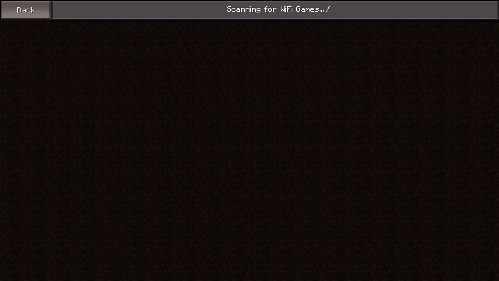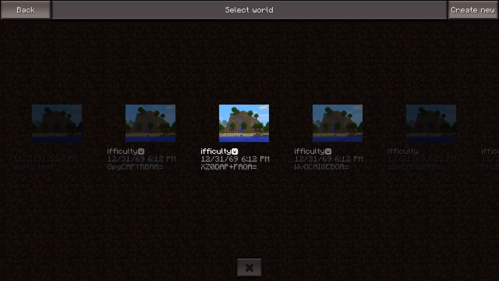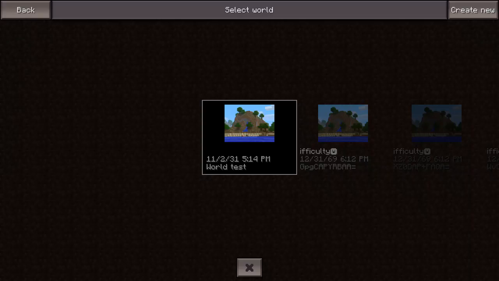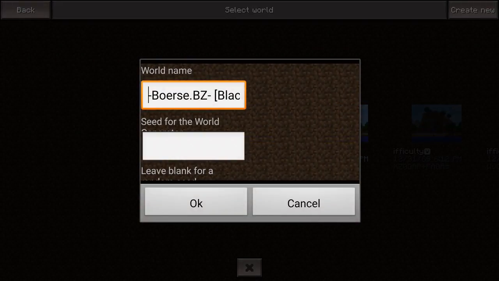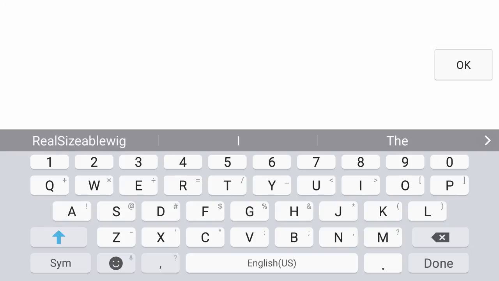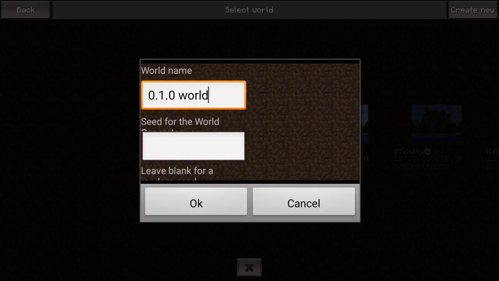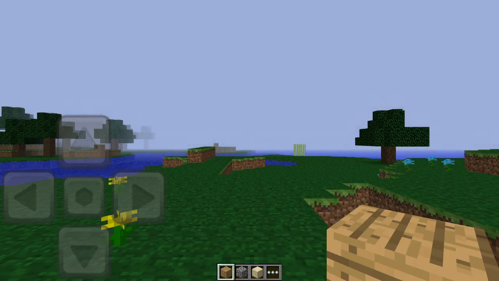And then join game would look for games if you're on the same Wi-Fi. As you can see, I already got all my other worlds, but it seems to have messed with them. But we're going to create a new world. As you can see, this would happen when you create a new world. It would say unnamed world, but this is showing some other thing. So I'm just going to name it 0.1.0 world, and then tap OK. Then you would put in a seed, tap OK, and it would load up into the world. It would take a little bit, but it would do its thing.